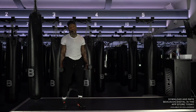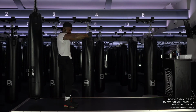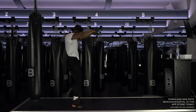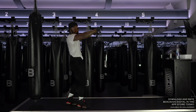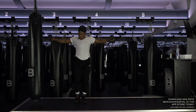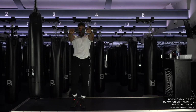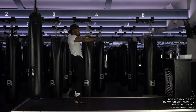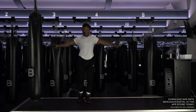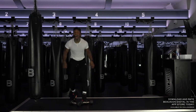Front pulses, like front raises, but instead of bringing them all the way out, we're here, okay? Pulse it out. To the side, pulse. To the front, hold it. And we're just holding it. No pulse on this one. Just hold it. To the side, hold. Sit them down, take a second, shake it out.